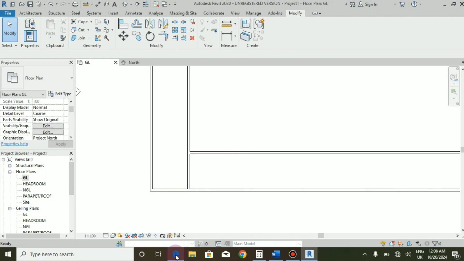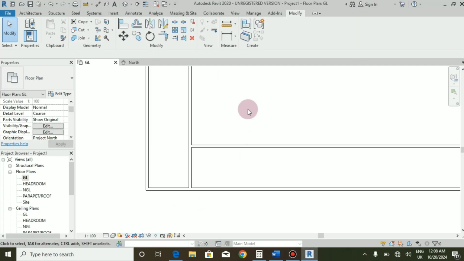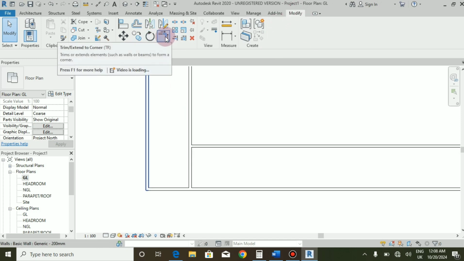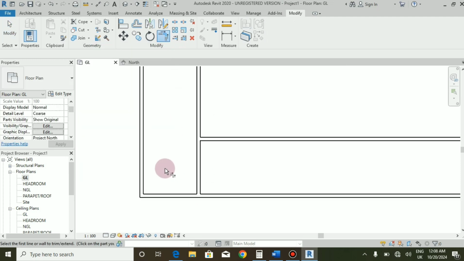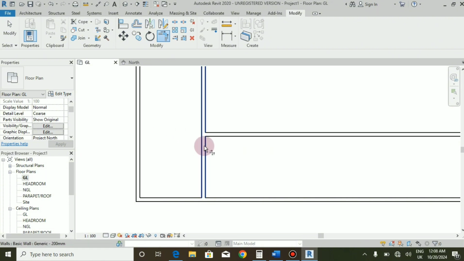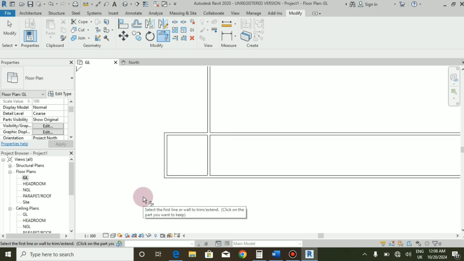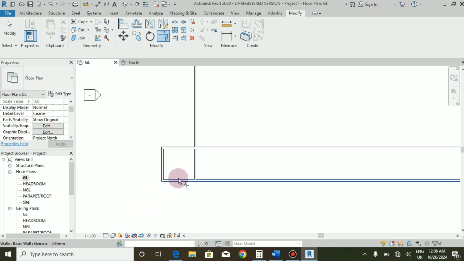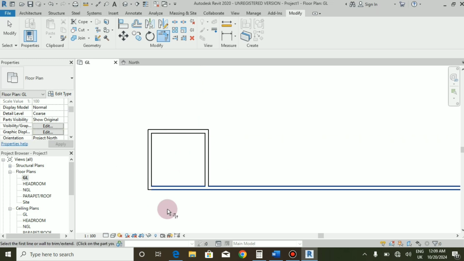So now let's look at the plan again. The next thing is to do what? To ensure the lines are closed so that we can have the first bedroom. Then we need to make use of another command from the same modification tools. So you go to trim and extend to corners. You click it once, and then you adjust this line so that it can meet with this. So just click this and then touch it with the other one. Can you see that? We have our floor plan here now. The same goes for this one. You click this and you click this. So now you can see that we have our bedroom here.